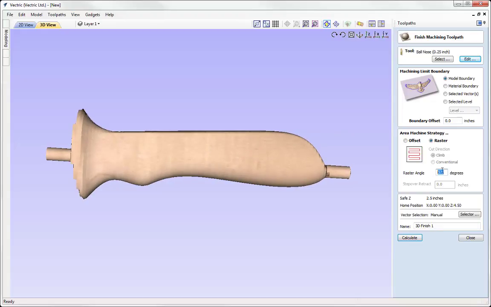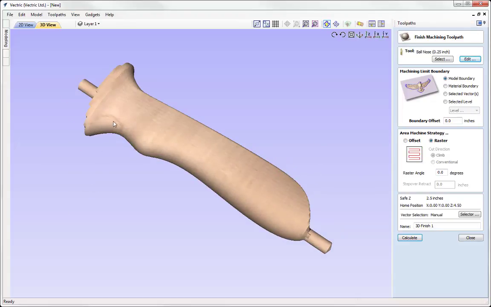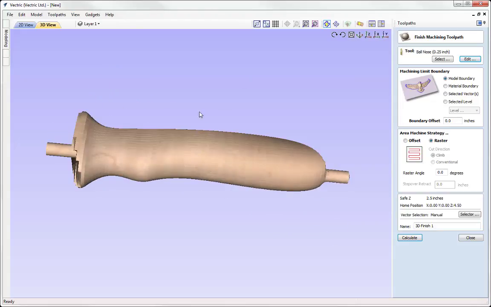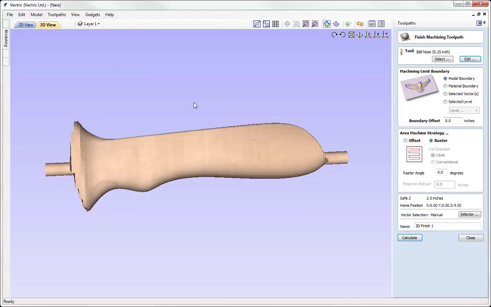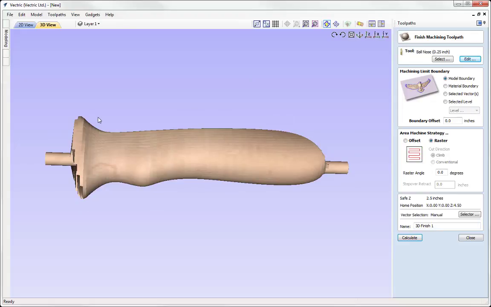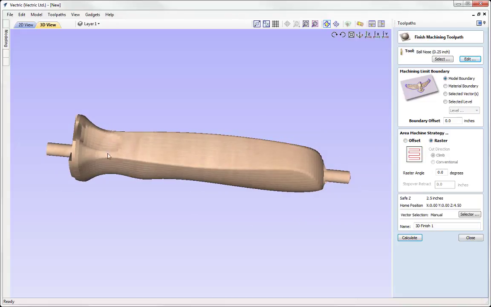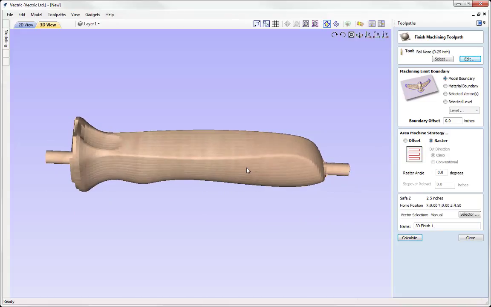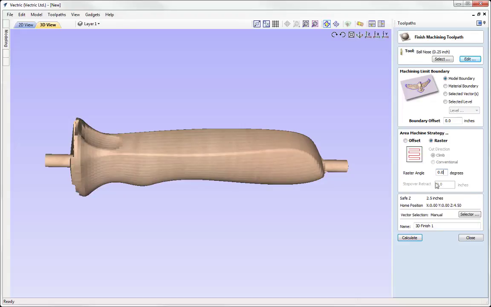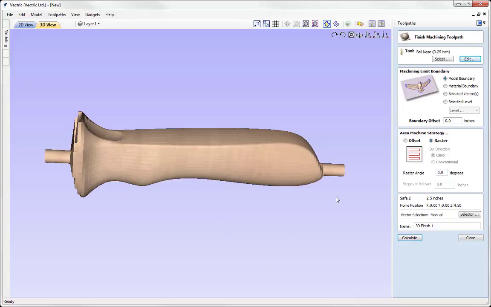If you chose to put in 90 degrees in here, so that the toolpath was going in this direction, that would be the equivalent of the part spinning all the way around, with the tool then stepping over in X, and then it's spinning all the way around again, and then going over in X. So I'm going to put that at 0, and this really just depends on your part and setup.